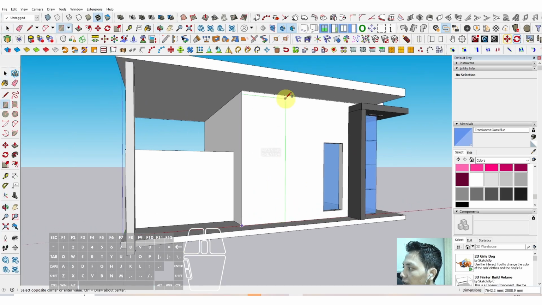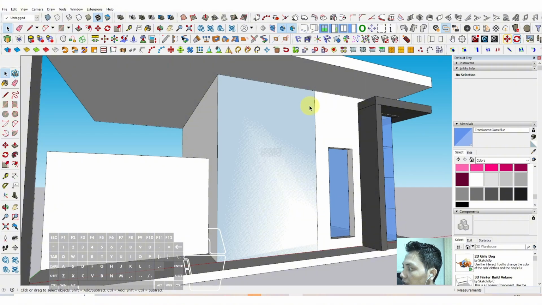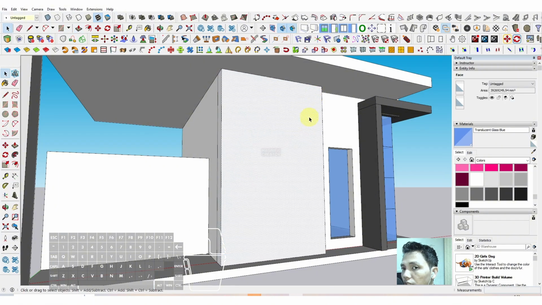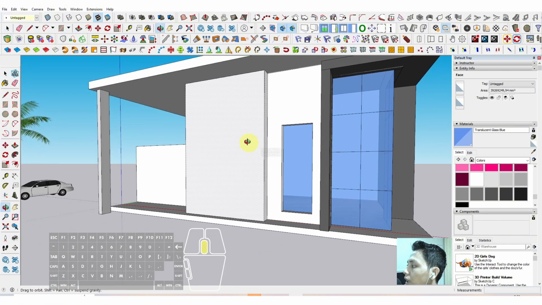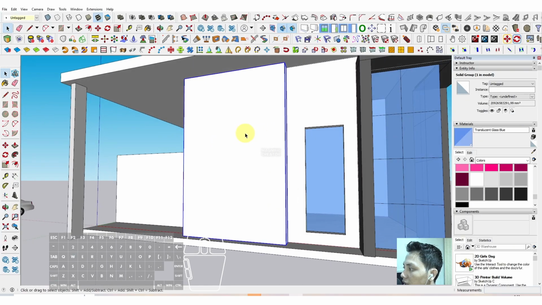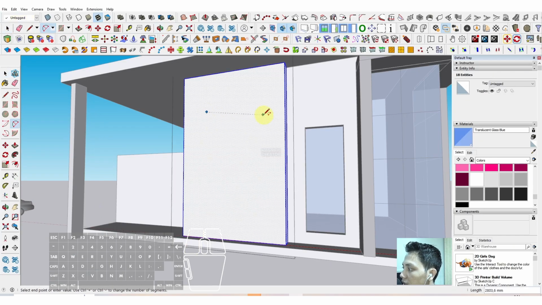And then we can also make another finishing there. We can make the extended wall thickness in here, and we can make the curve over there.